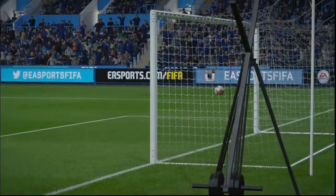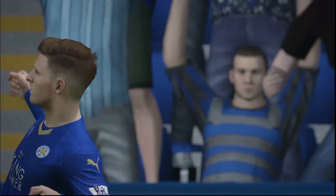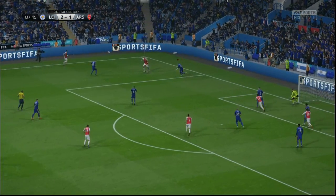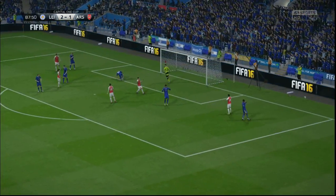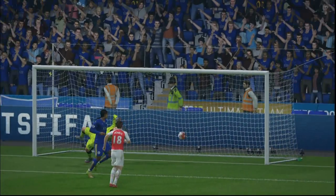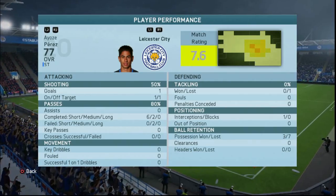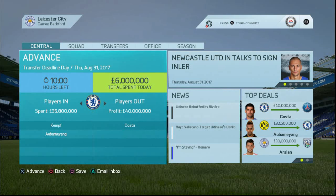Capital One Cup, if we can get a win here, that's a big result, even though it is just Arsenal. And people will say, yeah, it's just the Capital One Cup, but at the end of the day, we're into season 3 now. Still no trophies to show, well, no major trophies. Obviously we've had the pre-season tournaments, but Capital One Cup, it's a trophy. If we win it at the end of the season, it's our first trophy won, it's our first cup, and we'll take it.